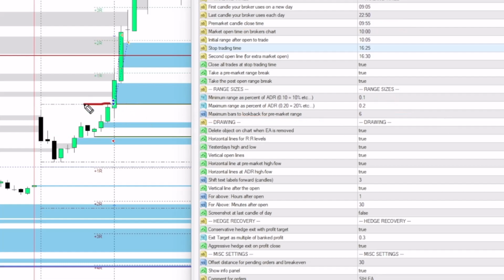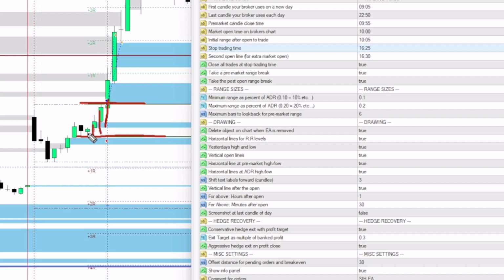So is the high of this 5-minute candle and the low of that 5-minute candle, that 10-minute range, within the right criteria for us to take a break? If yes, we'll take it. If no, we won't. Then we'll step back again. Candle 1, candle 2, candle 3. In this case, it found that the candle 3 range, the 15-minute pre-market range, was 247. That's higher than the minimum, lower than the maximum. So it said, this is the range we're going to trade today, pre-market.